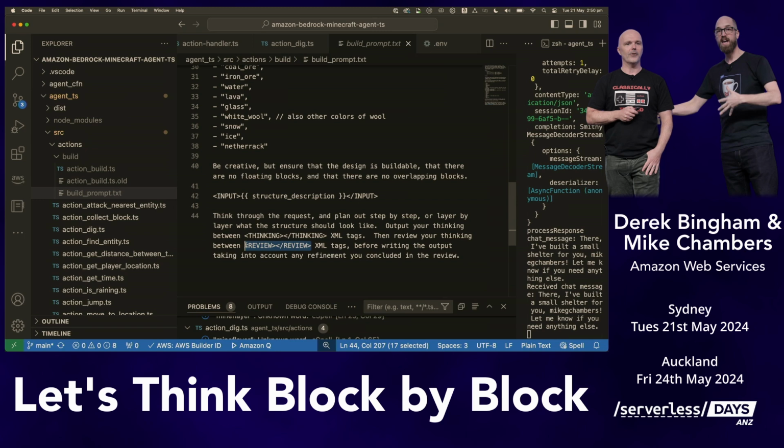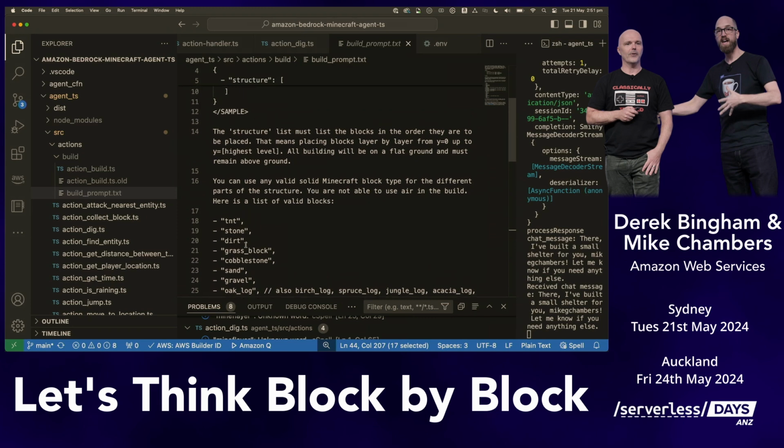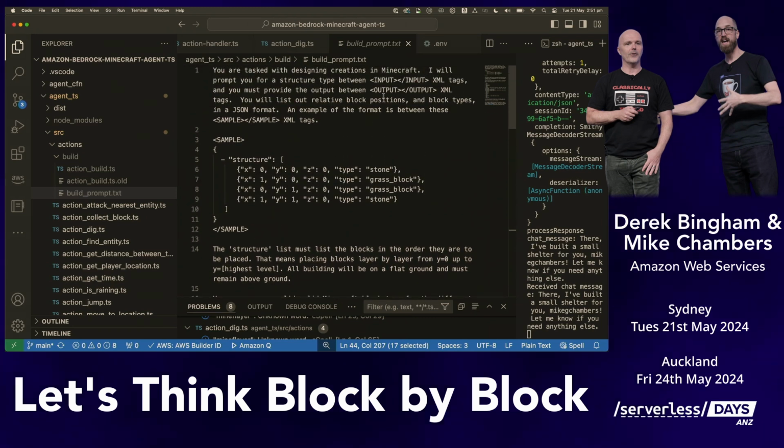We go one step further and say once you've done that thinking, then read your thinking, review it, and make sure you're okay with it, and then come back with your output. And we specify somewhere to bring the output back between output tags. And so this is essentially the kinds of things that LangChain will do. We're just doing it ourselves with code. And we were having a conversation before about how if you really want to extract all of the value from the model you're using, just write your own prompts. It's kind of fun, and it's not that hard to do.